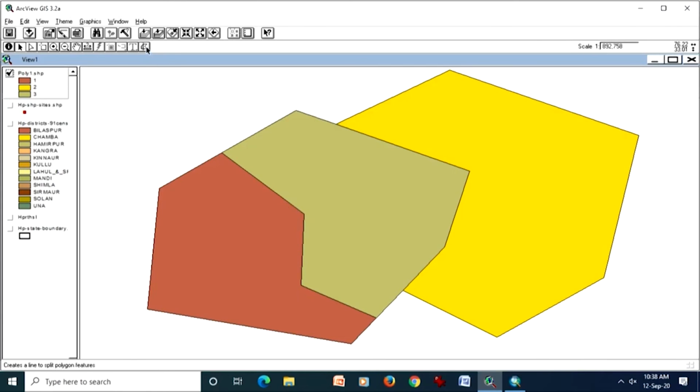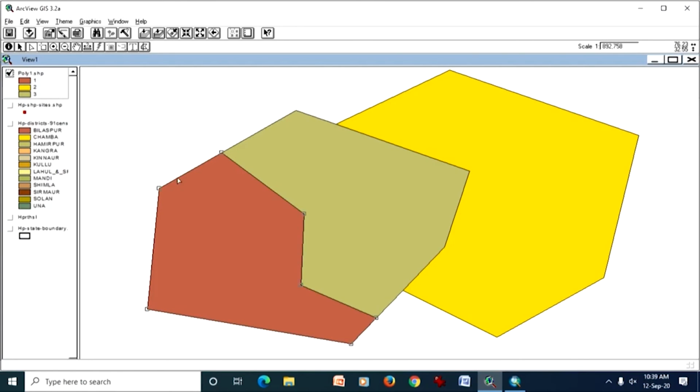So a lot of such tools would be available on GIS platforms or any software which you can exploit and create your own polygon map. As also discussed while discussing polygons and this topology part in the theoretical class, I told that earlier softwares were not capable of creating this topology simultaneously. Now these softwares have become so convenient and powerful that they keep building the polygon as soon as you finish the digitization work.